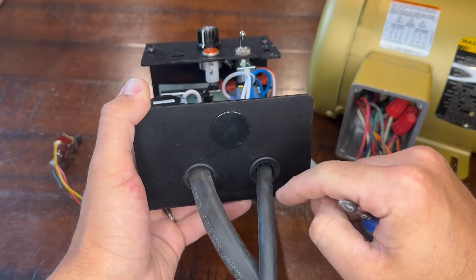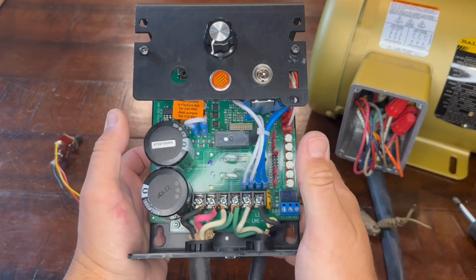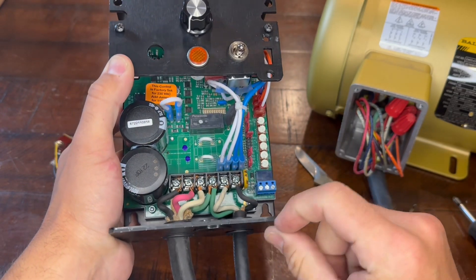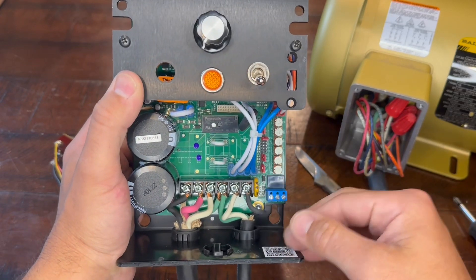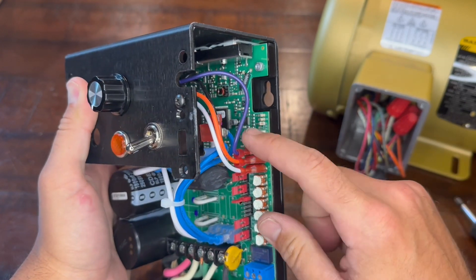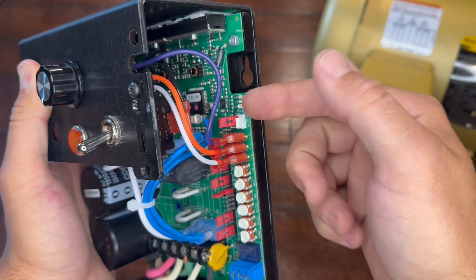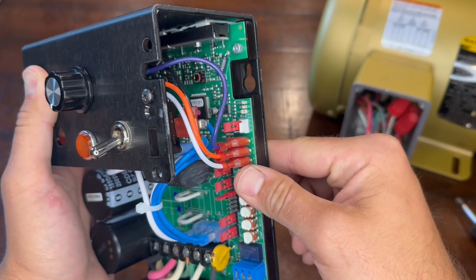It comes with little grommets — make sure you use them to keep as much dust out as you can. This one's not NEMA 4X rated like my other one is. This one probably doesn't need that since it's not creating as much dust as my grinder does, and I didn't want to pay for that option. This is a NEMA 1, so it's a good enclosure, but it doesn't have a perfect air and water seal like the other one does. Coming over here, there's a forward/reverse connector on there — this is actually where our forward/reverse switch is going to be wired in. Right now I have the forward pin jumped — that's how this would normally come if you're not wiring that switch in. When we wire our switch in, we pop that off and put our connector on here, and that gives us our forward/reverse settings.